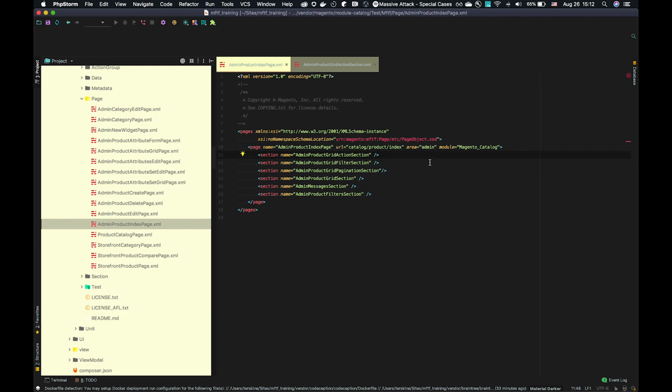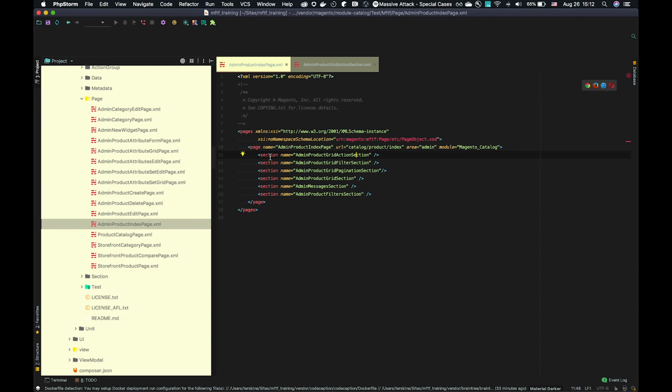For test writing purposes, you'll be primarily using this page for its URL, but also for the sections that are contained under it. That's a manifest of the sections we can use in that page. The sections under the page then, each of those is going to have where we've defined the selectors available to that part of the page.